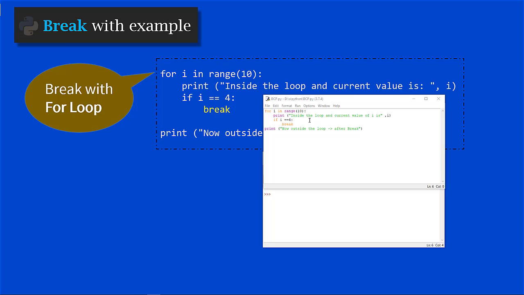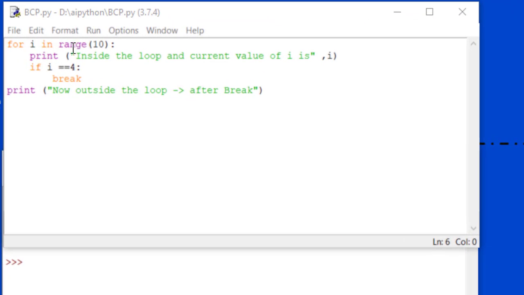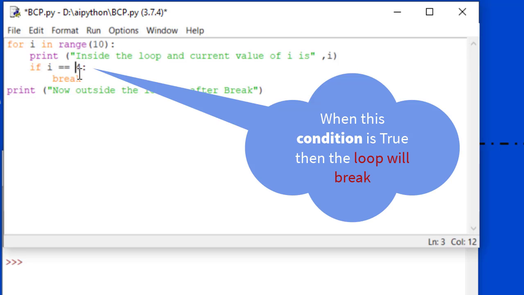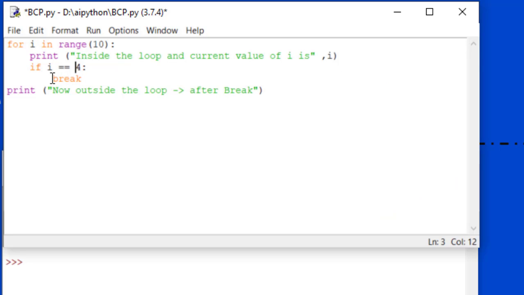I've written the program as you can see here: for i in range 10, and print inside the loop and the current value of i. Now I am using an if statement here, if i equals 4. If the value of i is equal to 4, then I'll use the break statement, and make sure that the break statement is indented right inside the if statement.